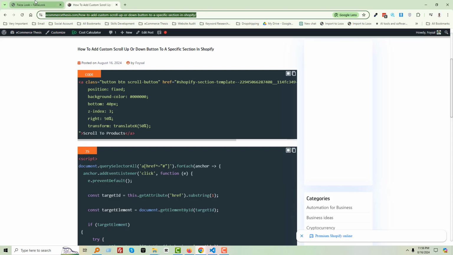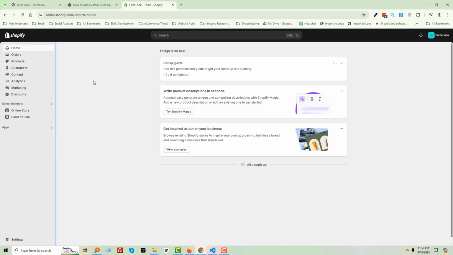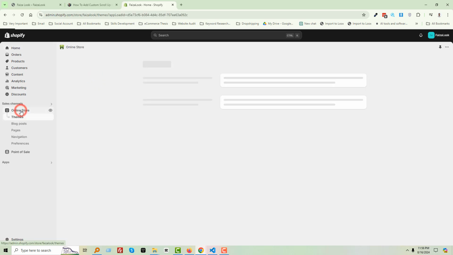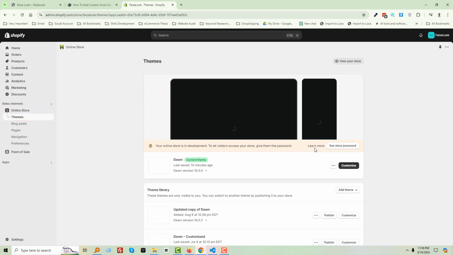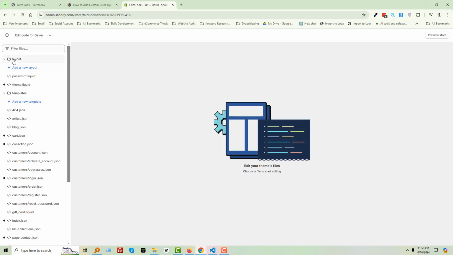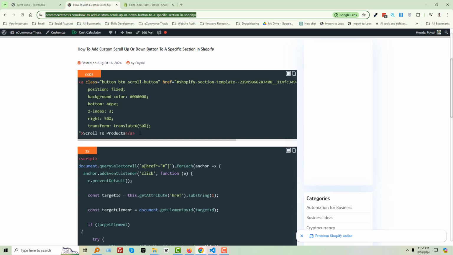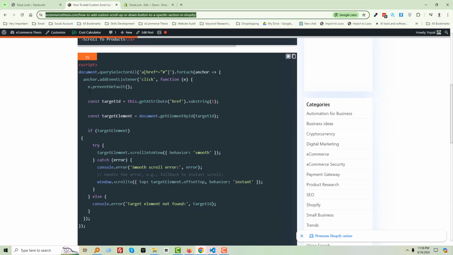Okay, and then you have to go to your Shopify admin panel. Here is my Shopify admin panel. Then click Online Store, click on this three dot icon, Edit code, then open the theme.liquid file under the Layout folder, and simply copy this JS code.